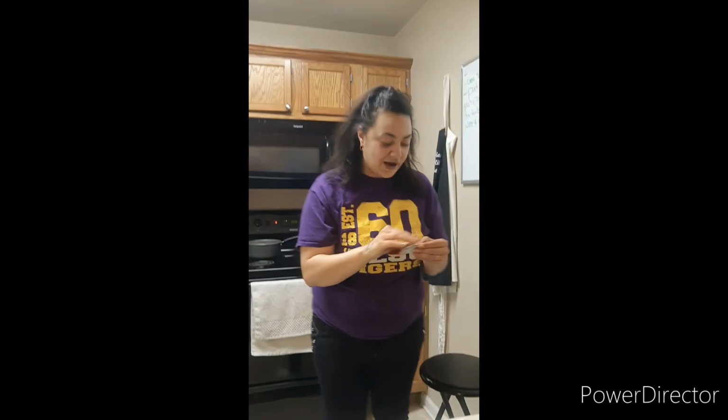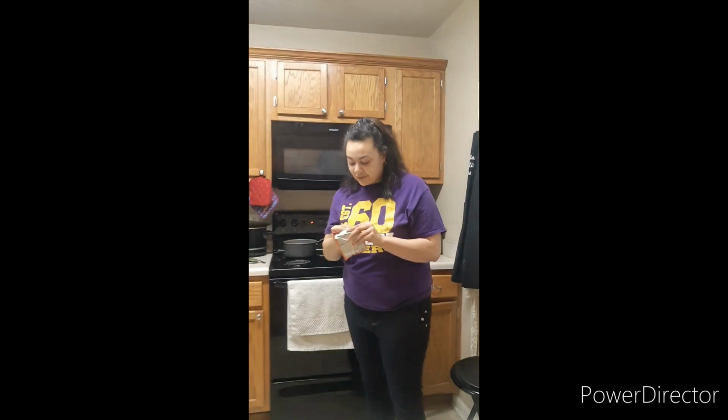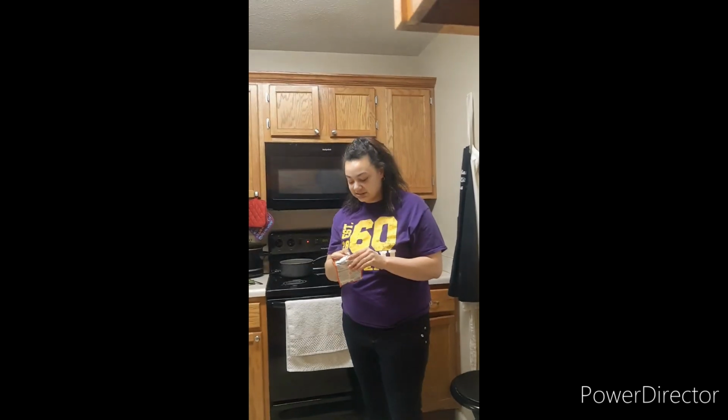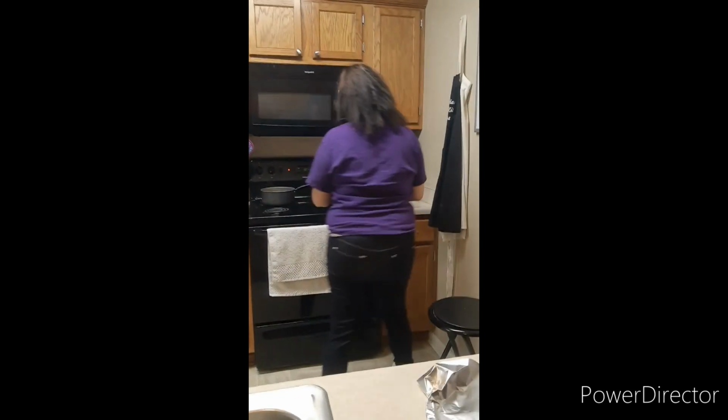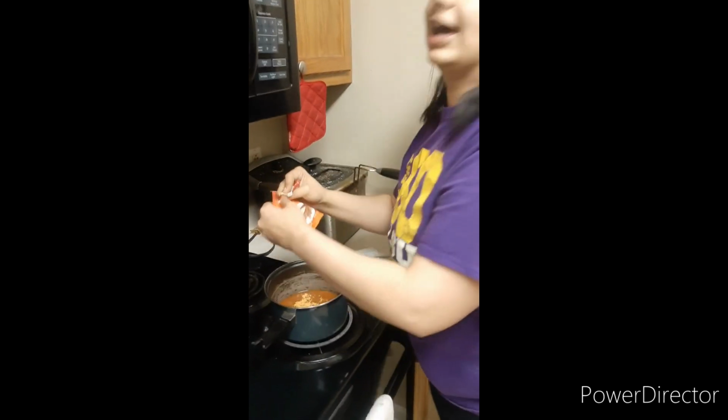The beans, they do have like a lime zesty taste, but they also have a Mexican taste to them. And I think it's because of the lime. So I'm gonna go ahead and play into that a little bit. And I'm gonna put just a little bit of this taco seasoning up in there. I'm gonna put about 1.5 teaspoons.